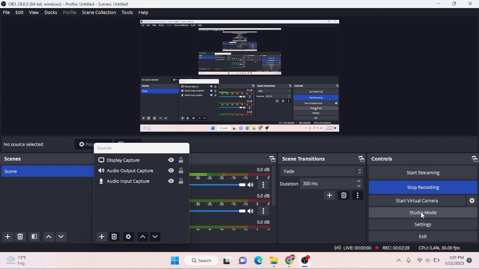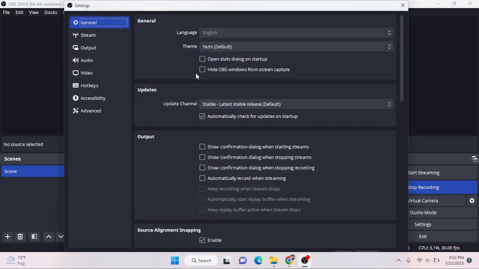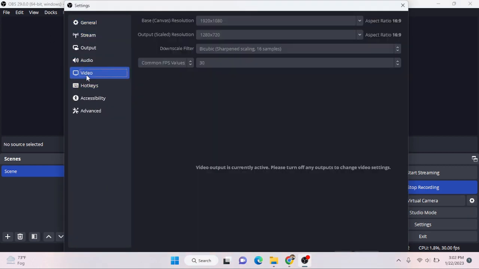From the settings you can change things like resolution and output resolution. From here these things you can change. You can also change the FPS from here.